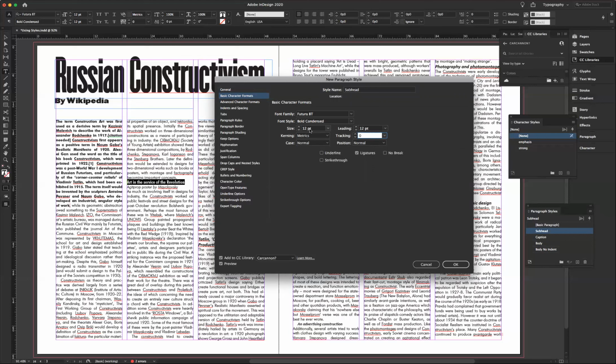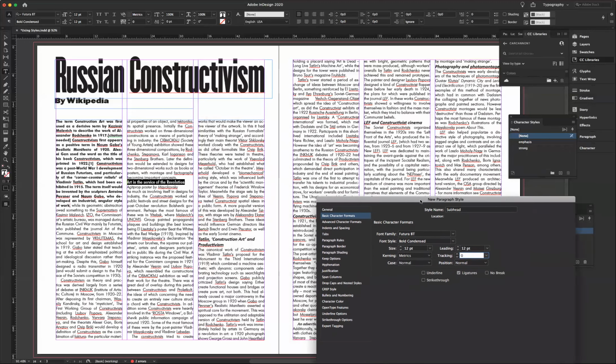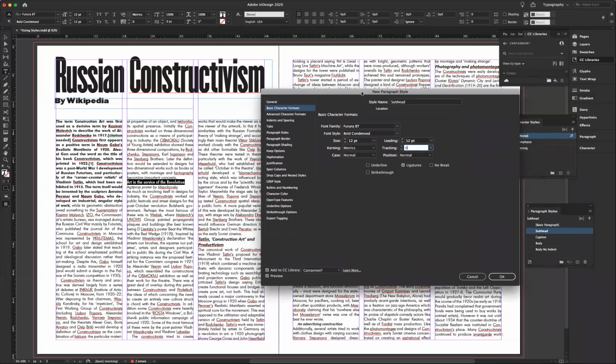But as long as we can manage to keep this to a 1-line subhead, then we can keep it on 12 by 12. We want to do that so that this type lines up across. If this becomes 14, it's going to throw in an extra 2 points of space and things won't line up nicely.